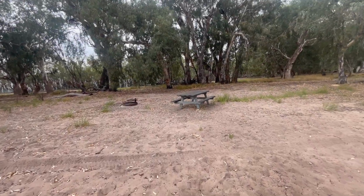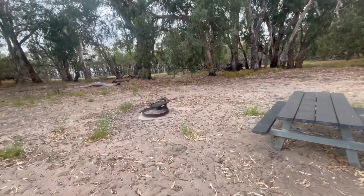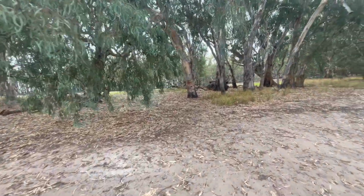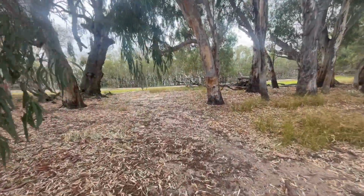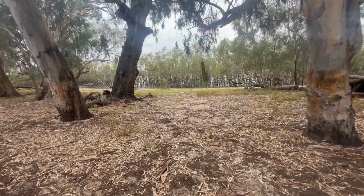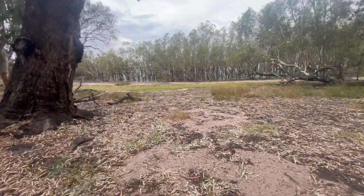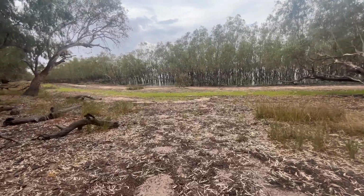So Lake Mournpall campground, again there's plenty of unpowered sites here for caravans, tents or camper vans, whatever you've got. Geez, this has changed a lot here. I used to come down here a lot when I was a kid with family, and it was almost like a sandbar under the lake, but now because the lake's been dried out a few times and the gum tree seeds have got in there, the saplings have sprouted, and access to the lake's a little bit tricky. There are still some spots you can get in, but again, a great lake for kayaking and canoeing. I'm told there used to be yabbies in here back in the day as well, so that might be a good spot.